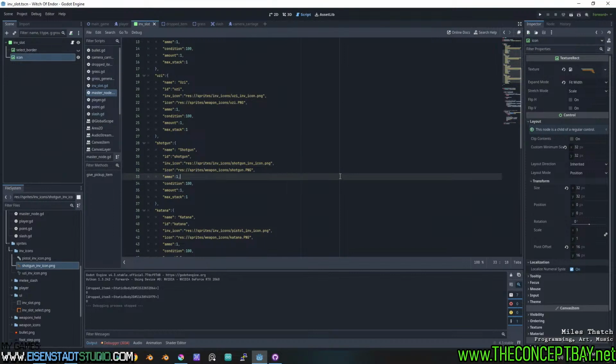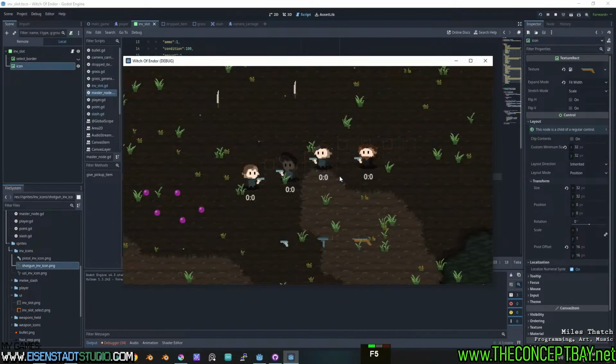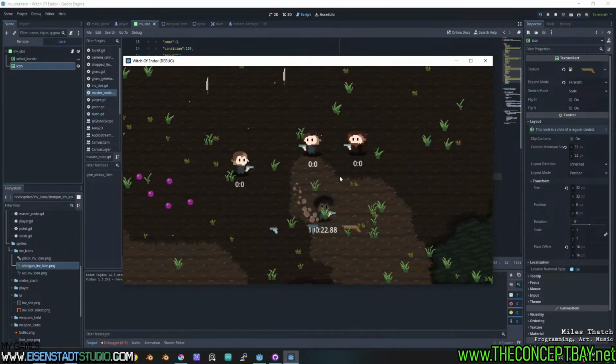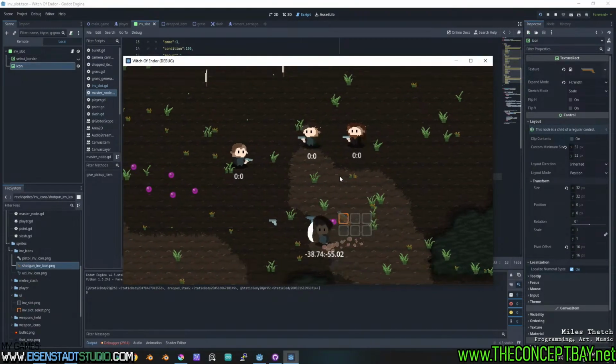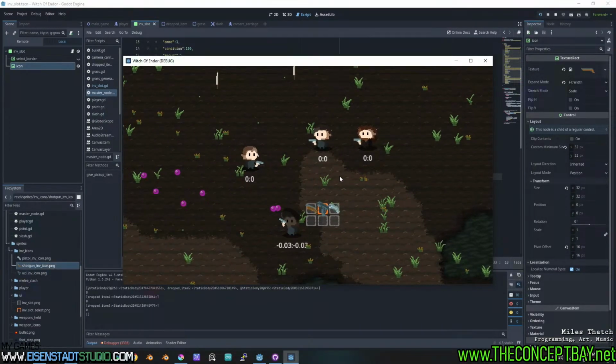Okay. Yep. It's a shotgun, all right. Oh yeah, that looks way better than just the side views, even with as janky as these things are.